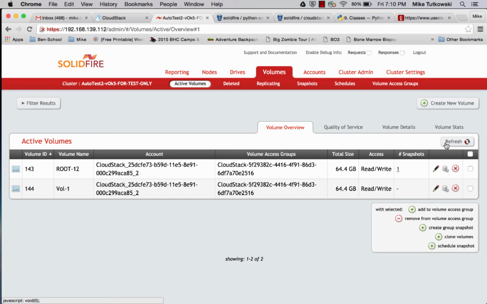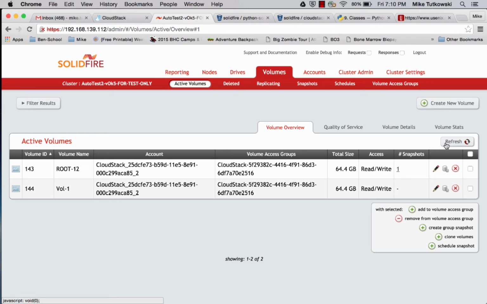so if we need to repeat that process, we can do the same thing, create a new SolidFire volume via cloning. But right now, we don't need this volume anymore. You can kind of look at it like a temporary volume. We needed it so that we could copy that VHD file from primary storage to secondary storage.